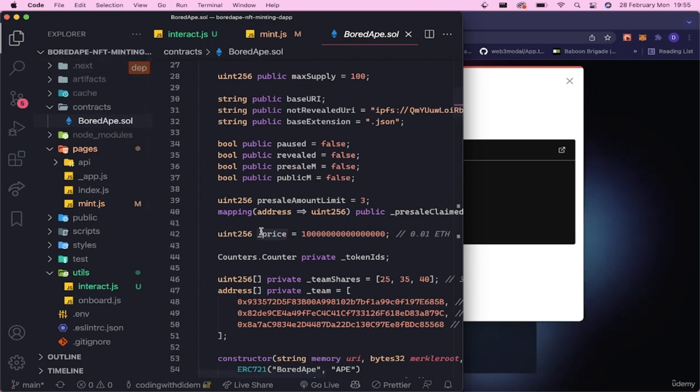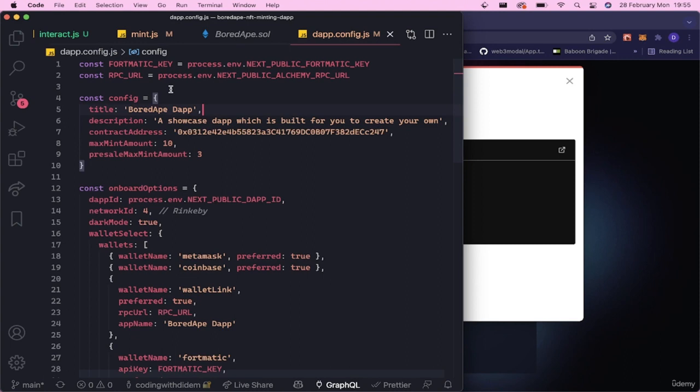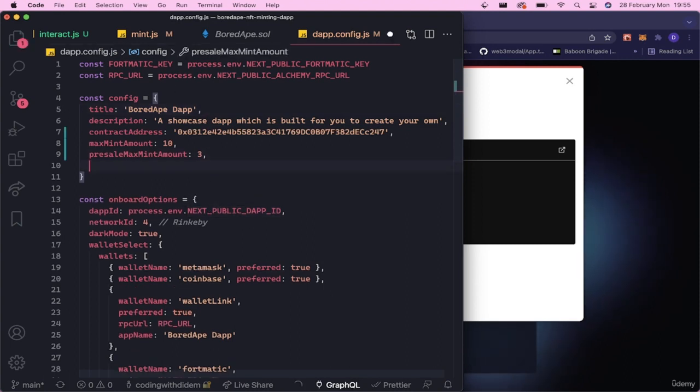So you can make this public and get this just like this, or we can use the dapp config.js to define the price, and it's 0.01 Ethereum.